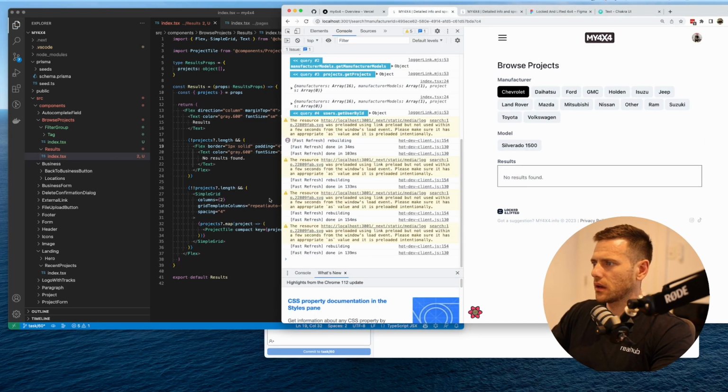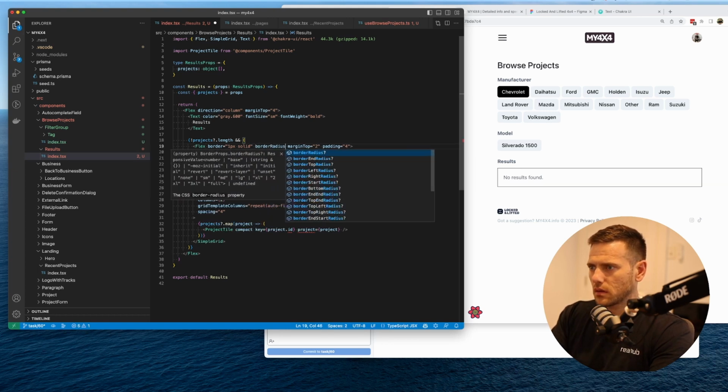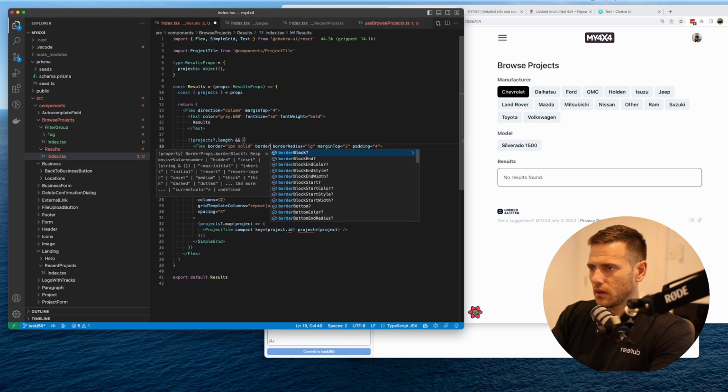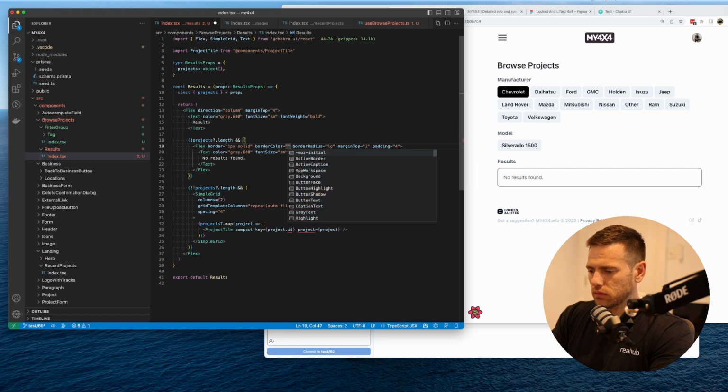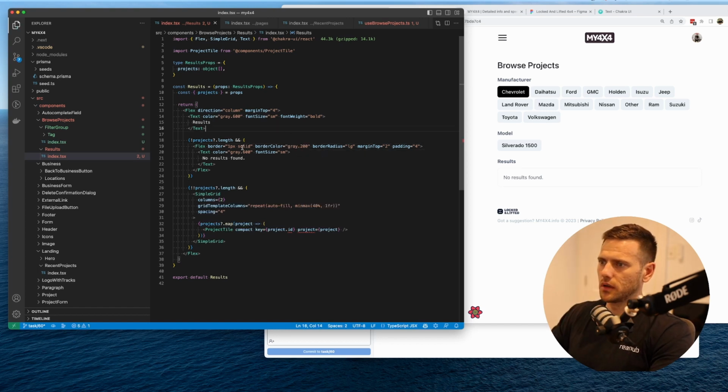Let's just see what we're getting. Okay. We don't want the text to have the margin. Yep. We want to give it a border radius. Great. Border color. Color equals, I think it's gray 100. That'll do. No results found.